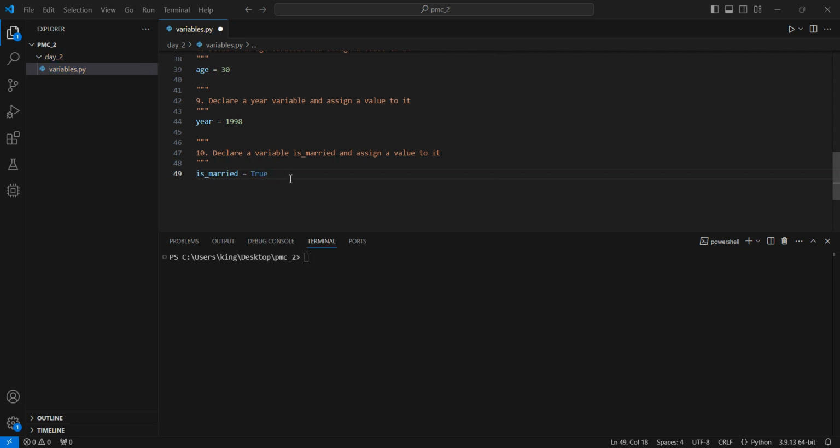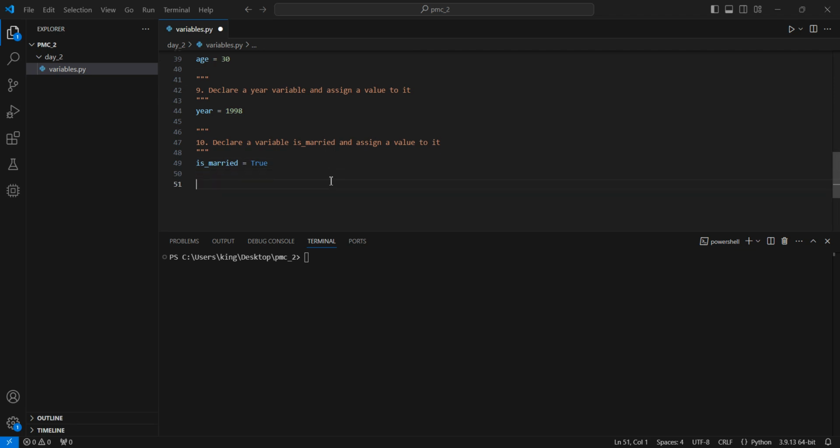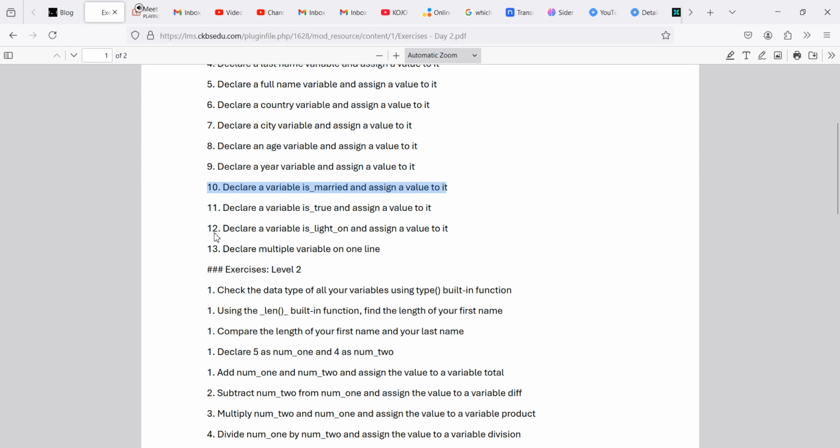He said that we declare the variable is married and assign a value. So whatever value that you assign. So now here to the question, you see that is true. So now that one too will be what?